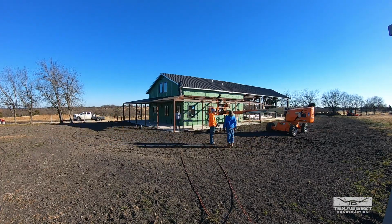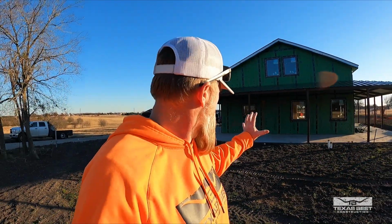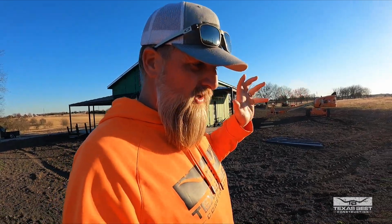All right, guys, so that's the end of the day, and we've got all of these porches covered, which is really exciting because I'm kind of tired of looking at them being uncovered. But you know, this is always part of the process, trying to get to this point where you're ready to start sheeting. And we are ready. We got all the materials here on the ground. The guys will be back tomorrow, and they made, like I said, really good progress. All the porches are covered now, so we are going to head out for the end of the day here.